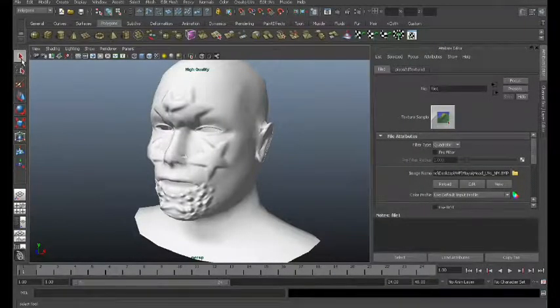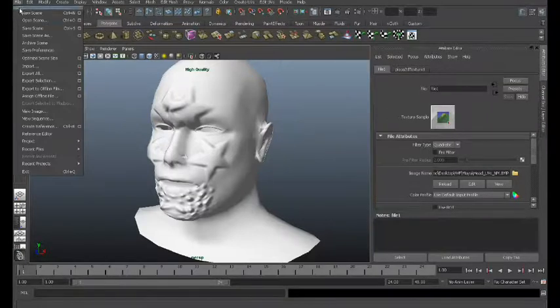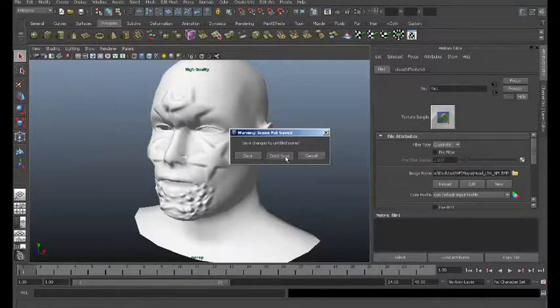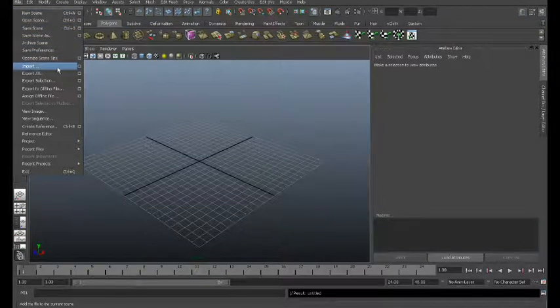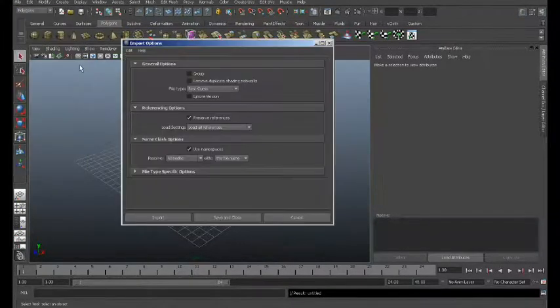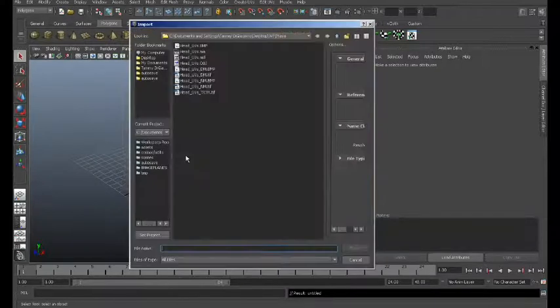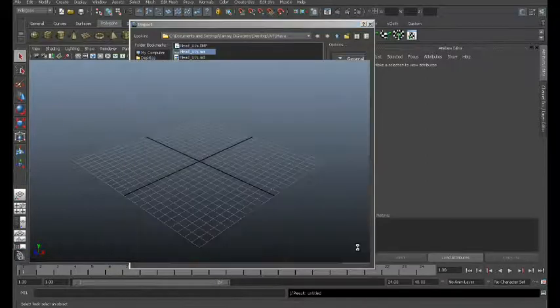So now what we can do is create a new scene so that I can import that and show you the new file here.